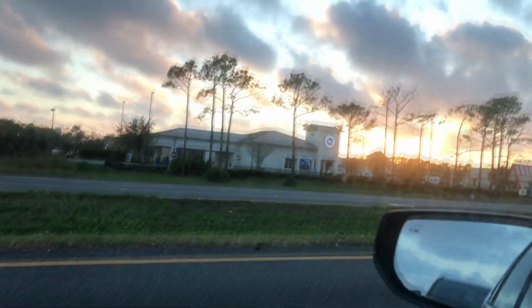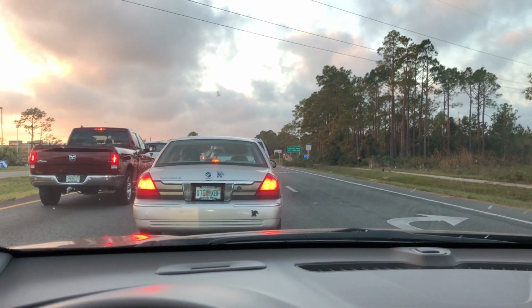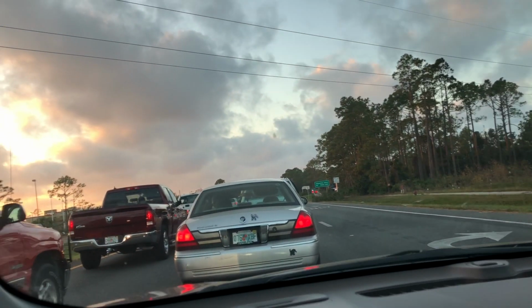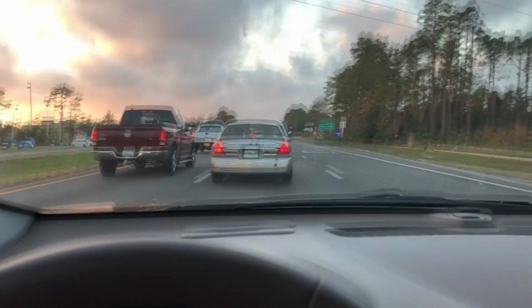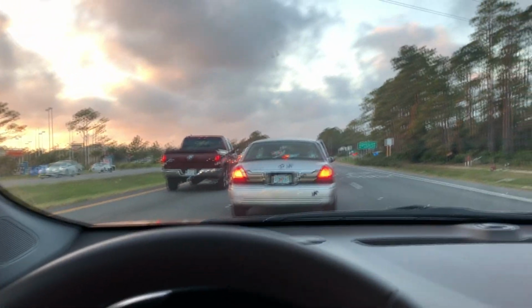You can kind of tell, but Back Beach actually isn't that bad. Back Beach did pretty good. The west end of the beach is all fine. There were some things that were affected by the hurricane, but not a whole lot. The west end for the most part is pretty good. That's why I'm hoping to be able to find gas. I'm hoping I won't have to be out too late either. We'll see. I heard traffic in Lynn Haven is a nightmare, so that will be fun when I have to head back that way. Right now I'm just hoping to find gas soon.